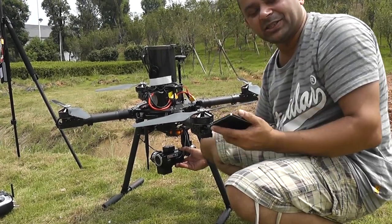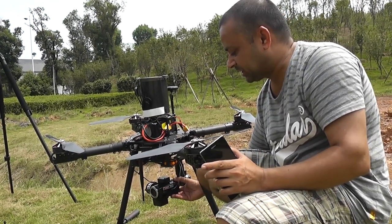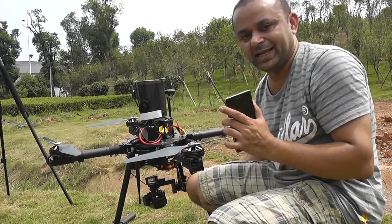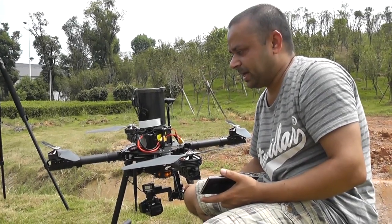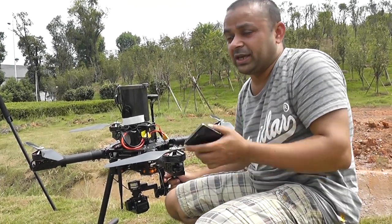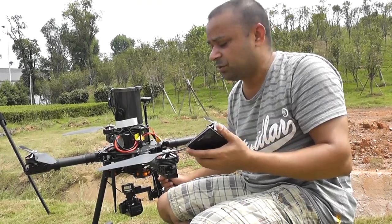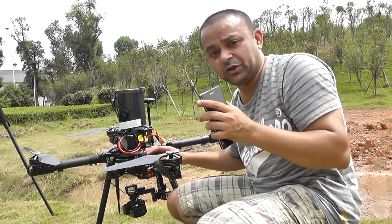It's the camera stabilization somehow which is tilting downwards, and after an angle it will not tilt anymore, it will stop there. But again, when it's extremely zoomed in, it becomes very twitchy to control. So I set the endpoints and expo on the radio and it helped a little bit today. It did help. So I have to set more endpoints and maybe expos to better control the camera on zoom. But honestly speaking, if I want to get a shot of a car number plate or license or registration plate, or I want to take a look at the window, it's actually enough time and enough control for me to get the right shot that I want.